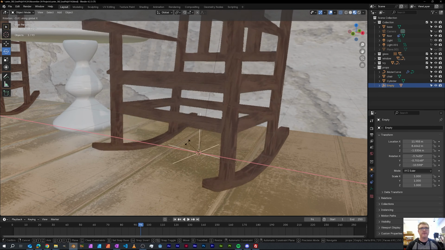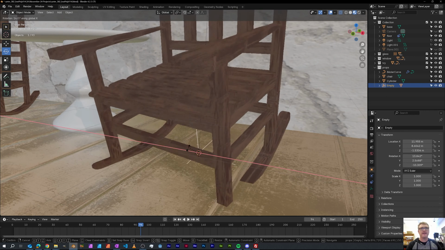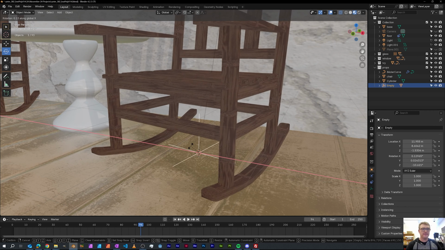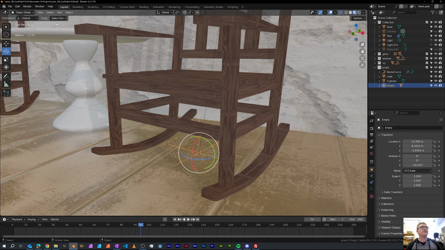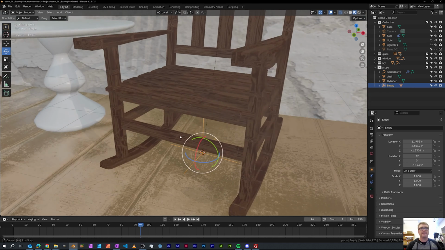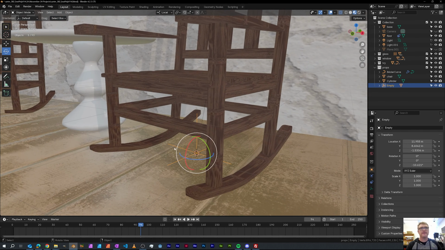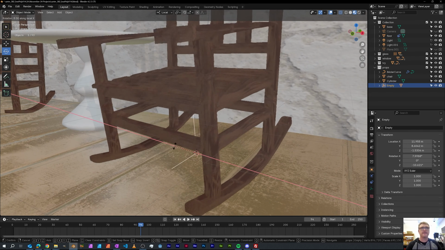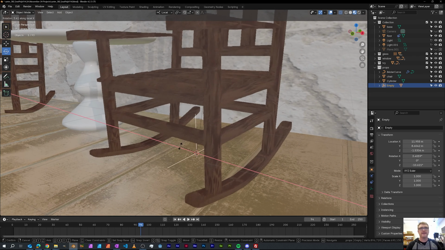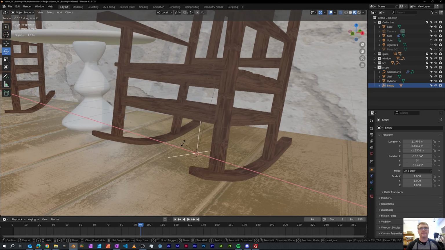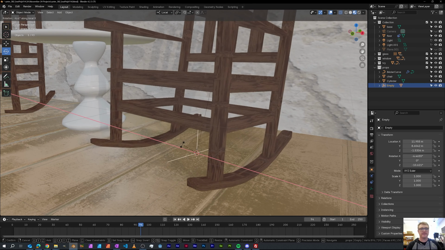Now you'll notice I'm rotating it on the X-axis that is aligned with the world and not aligned with the empty. So what we want to do is change our rotate settings to align not with global, but with local. That way, when we rotate it, it's aligned locally with the empty, like this. Then if I hit R and then X, we're just rotating on the X-axis. We probably don't want to rotate too far, or we'll make it sink into the ground, but I think this will create the illusion effectively.